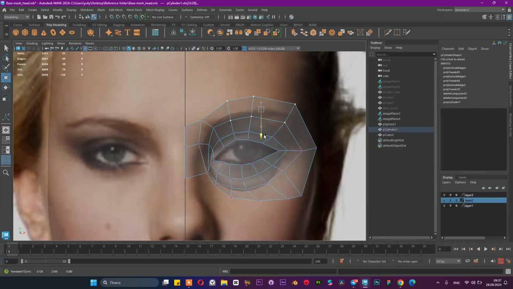Let's move it down a little bit because this is really far from our nose. This line should be our eyebrow. And this is for the cheek.